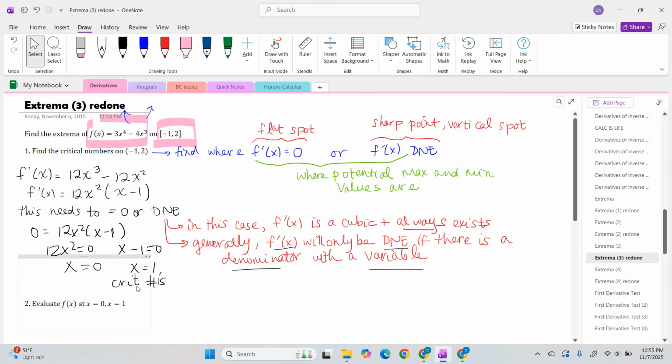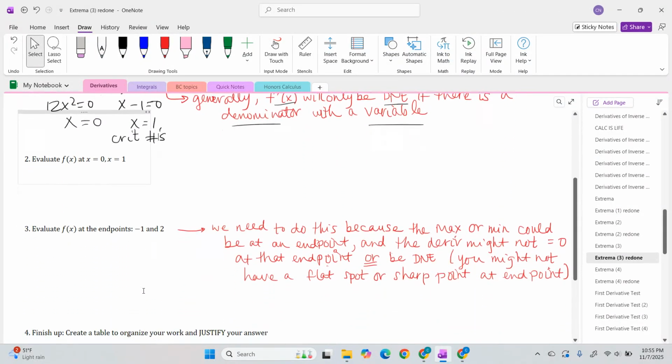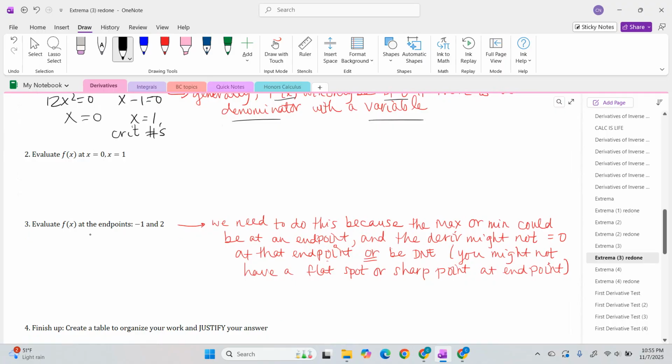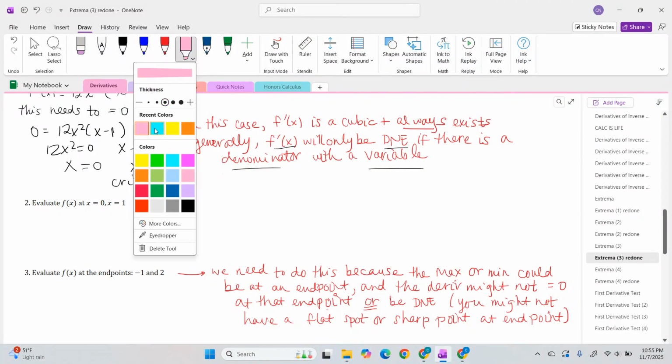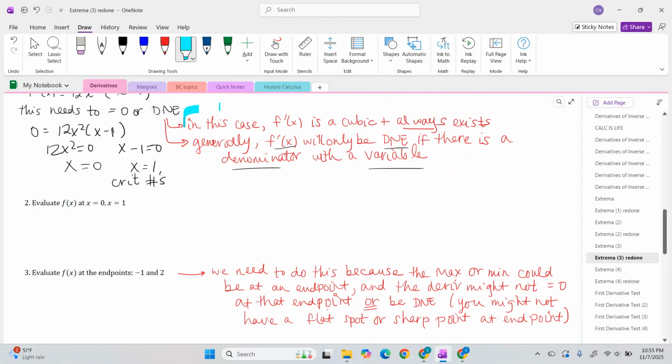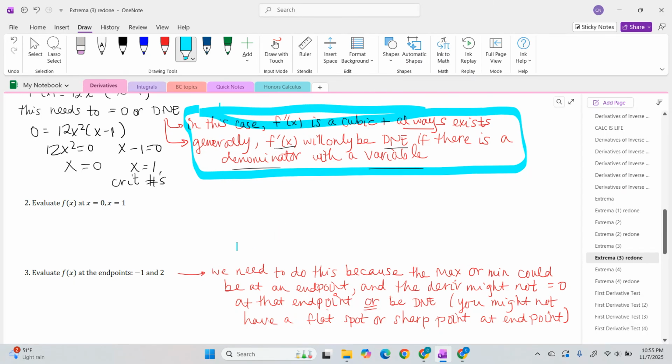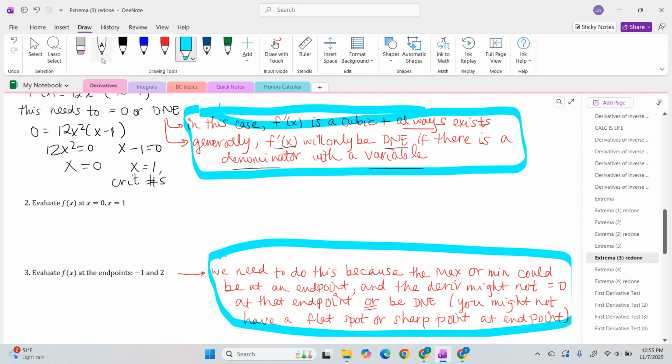And what I need to do is evaluate my original function at the critical numbers and then evaluate my original function at the endpoints. Again, make sure you are writing these comments down. I know some of you like to avoid writing these comments, but I didn't write them for fun. Believe me, I didn't love writing this out myself, but it's really important for future problems to jog your memory on some key points here. Okay, now we are going to use labels whenever we plug in for our work. Labels, you don't want that stamp saying offensive notation.